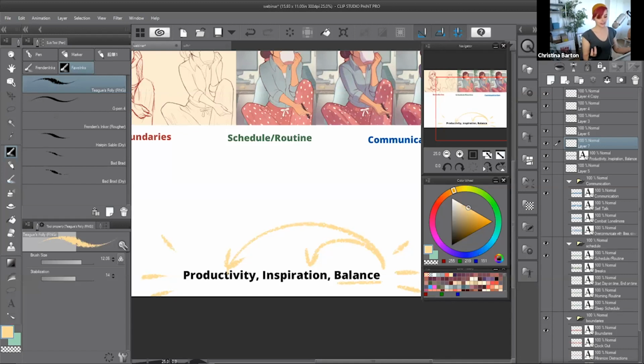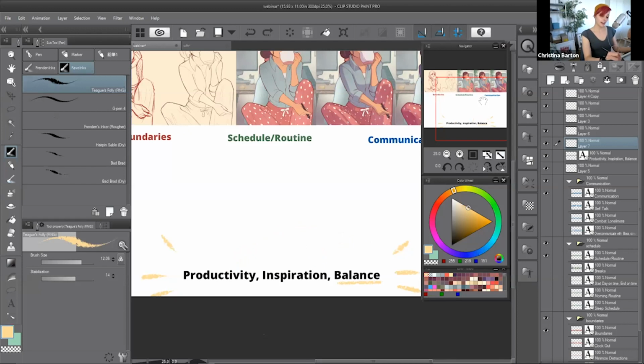But I know that as artists, it's very common for us to ignore the balance part. But actually, having balance will help, or should help, with the productivity and inspiration.